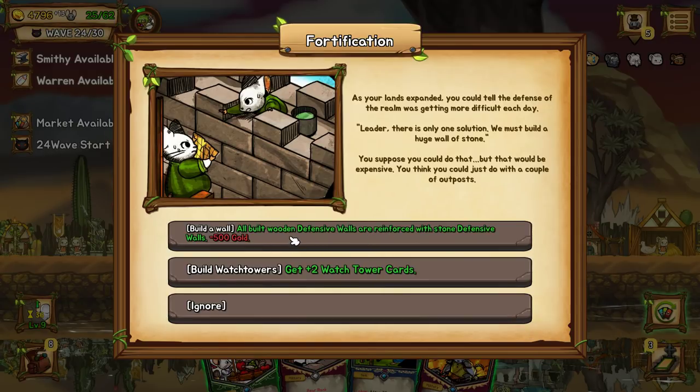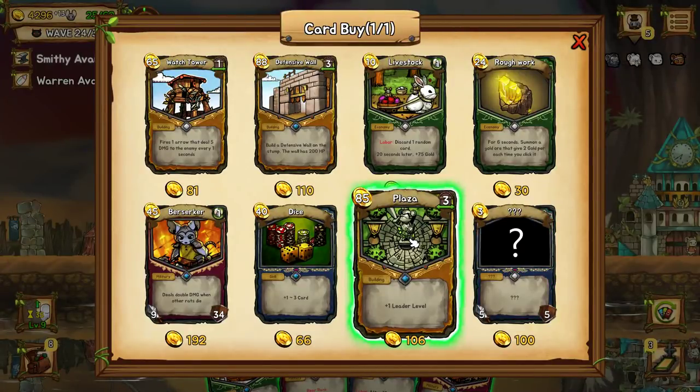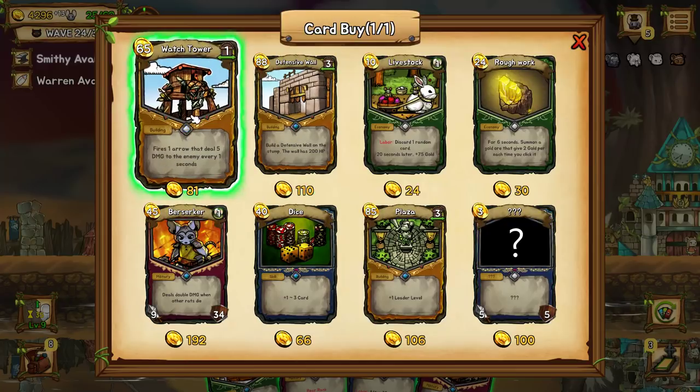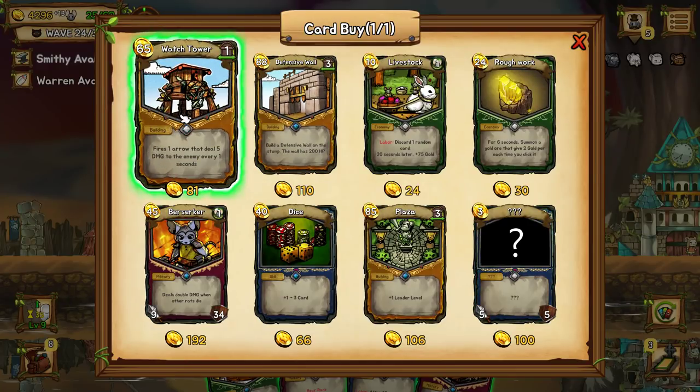I'm going to go ahead and say let's do all built wooden defensive walls are reinforced with stone defensive walls. Booyah. Plaza? Aw, it's tempting, guys, but we're running out of places to build, so this is no good. I'm gonna say let's go for the watchtower.